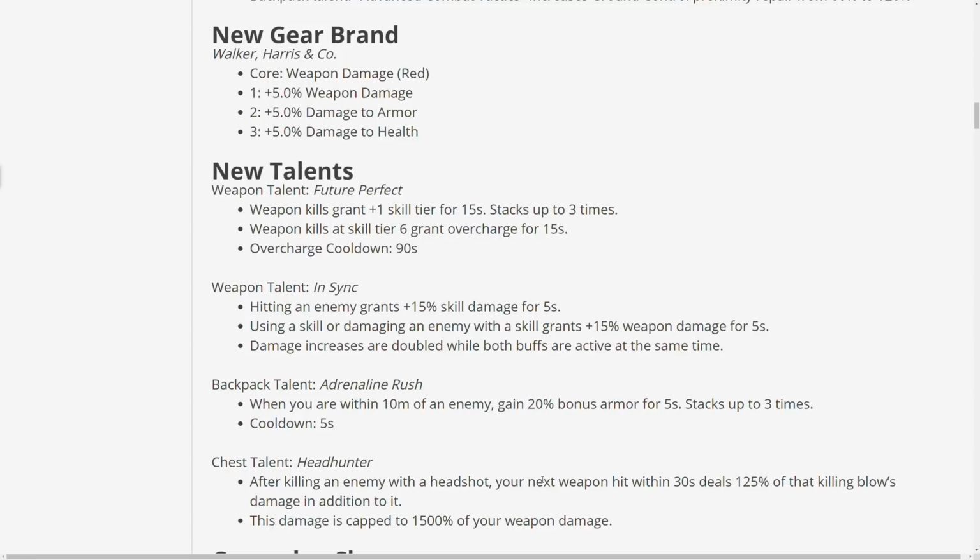But PvE-wise, you play Nemesis, for example, or you play the new Sniper. You kill an enemy, and the next hit you hit with the gun, you deal 125% of that killing blow damage. So I assume the hit that kills is the 125% of the damage you're gonna get. So doing a one-shot Sniper build with this is gonna be insanely fun.